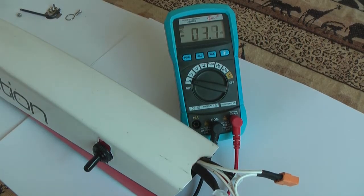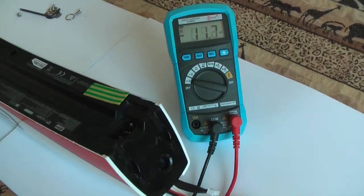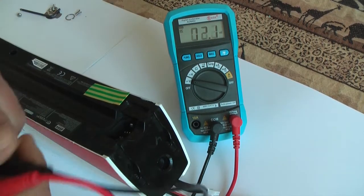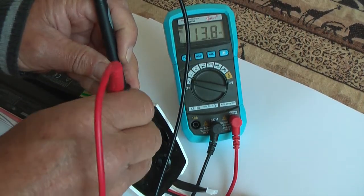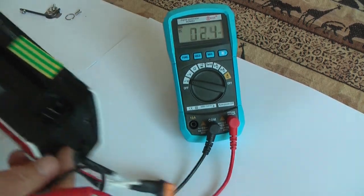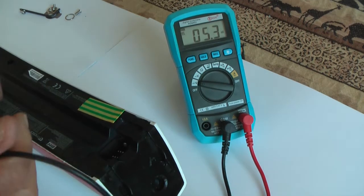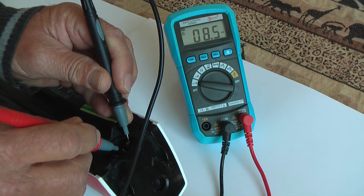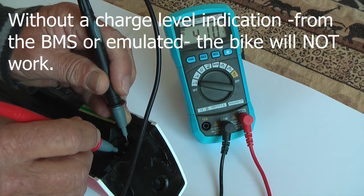Well, this is how it looks like right now. Let me check. No tension right now. Let's switch on. And that results in 41.7. And at the minus side, that's this side, there is the third, this one showing 4.1 volts.